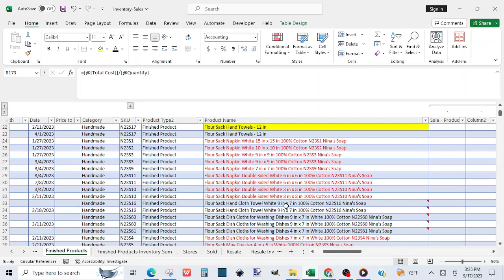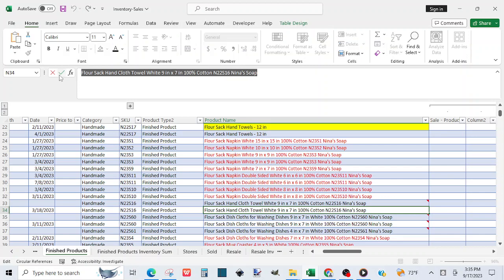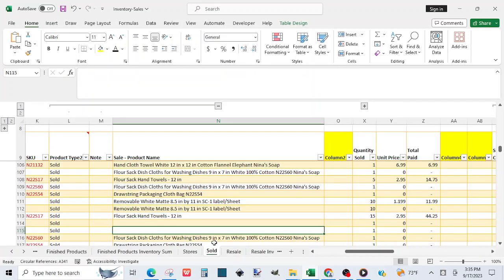Okay, so this one is what we have already there, so we need this one. That is the 1 layer 1, and we'll go back to sold, and we will enter it.